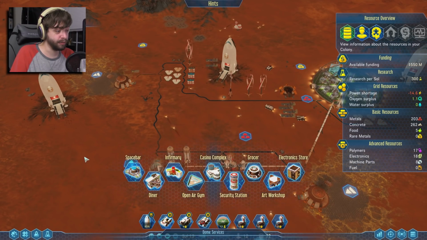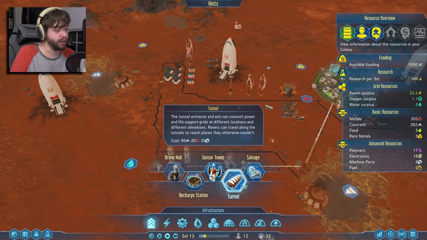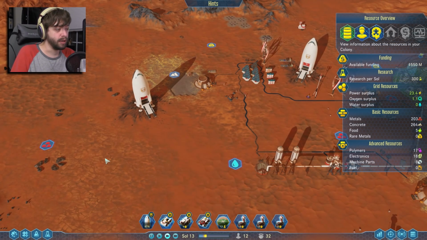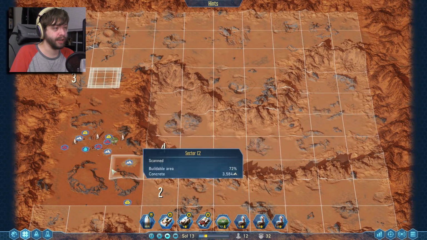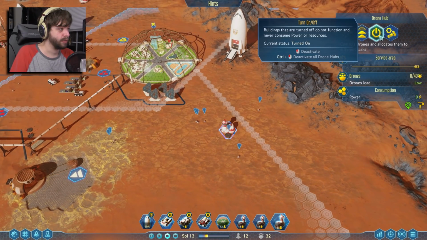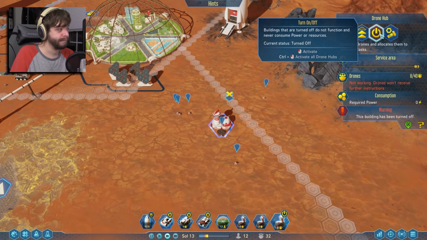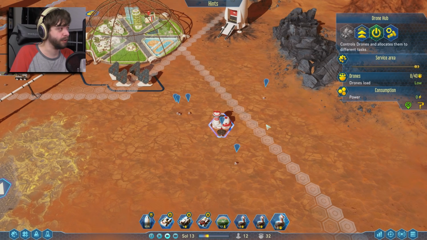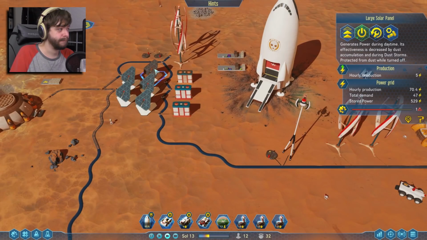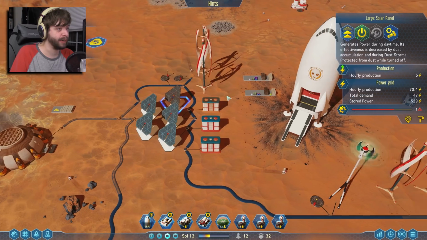How's our spaceship going? Not quite ready yet. So what I could do is build a tunnel eventually. Once I have factories down, I could get a tunnel running and another colony up and running elsewhere. If we turn this off... Well, we don't need to turn it off. There's no point. Let's go ahead and get maintenance on this before it gets needed.